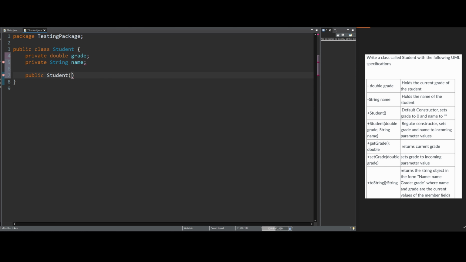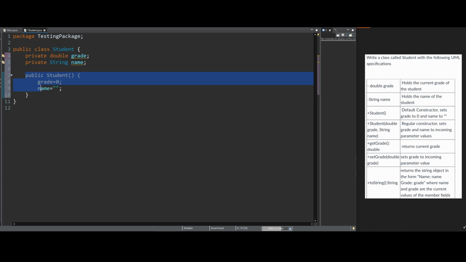We want to pass in whatever we want grade to be and whatever we want name to be. Actually, in this method, because we are setting these and we're not having something passed in, we're going to leave this blank. We're not going to have anything for our parameters. And then we're just going to do grade is equal to 0. And this will set grade to 0. And then we're going to do name is equal to, and then we'll have these double quotes right here. So that is the constructor.